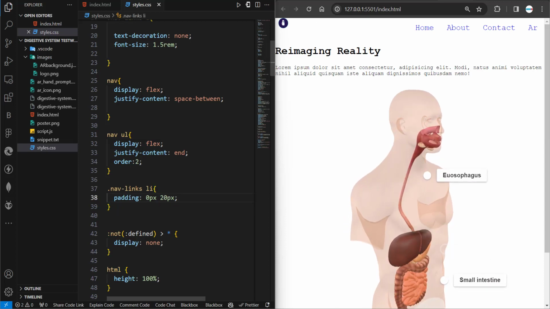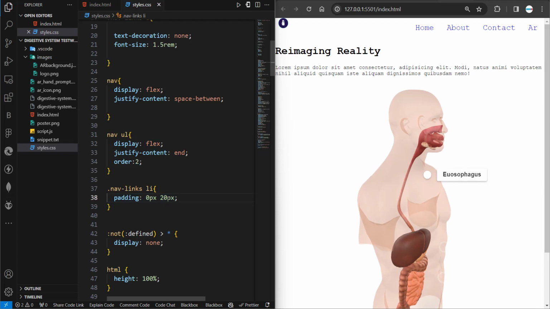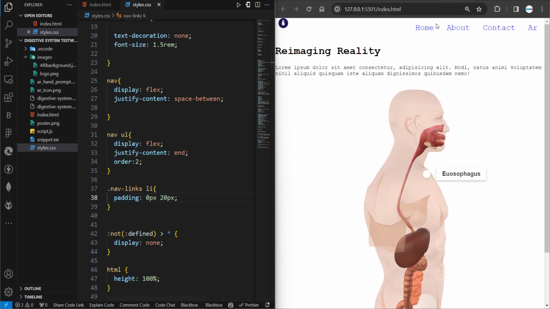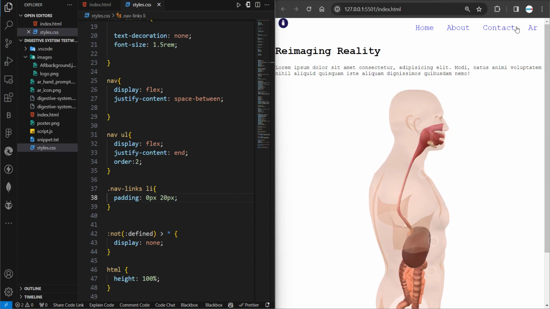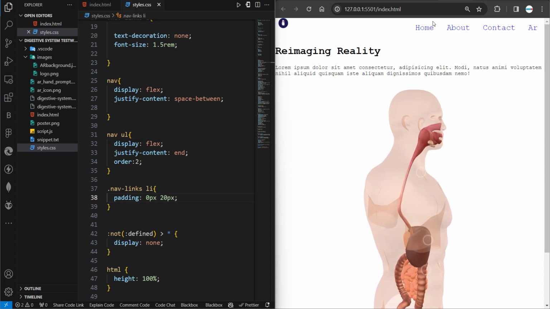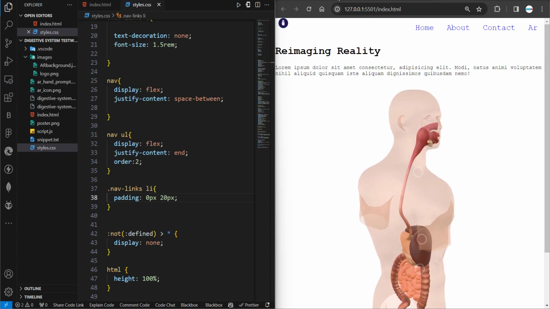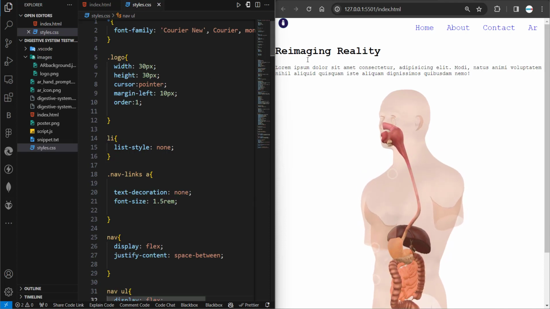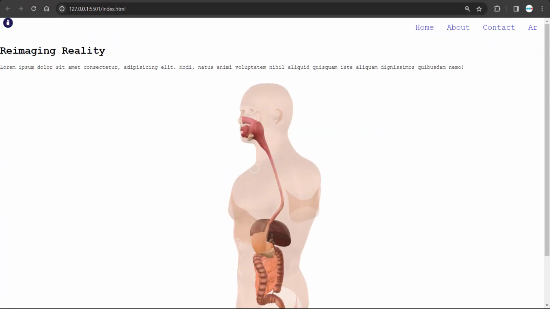This is just a shortcut for top and bottom, and then left and right. So we're giving our left and right 20 pixels each, and the top and bottom 0. I'll see you in the next lesson, where we learn to style everything for our hero section.